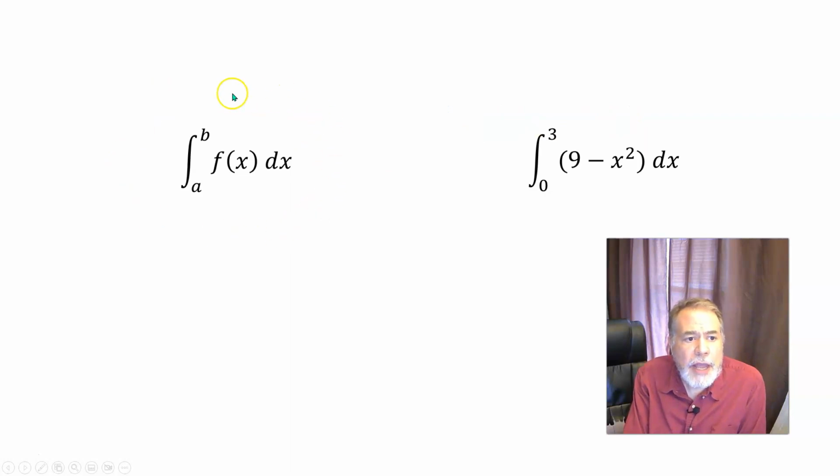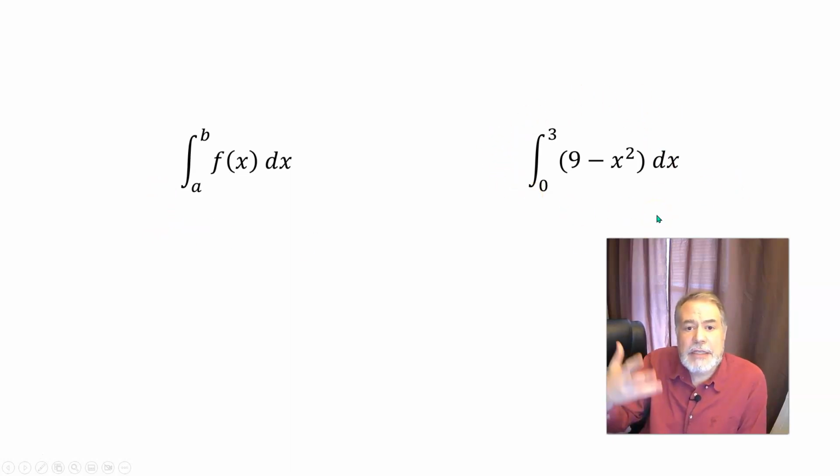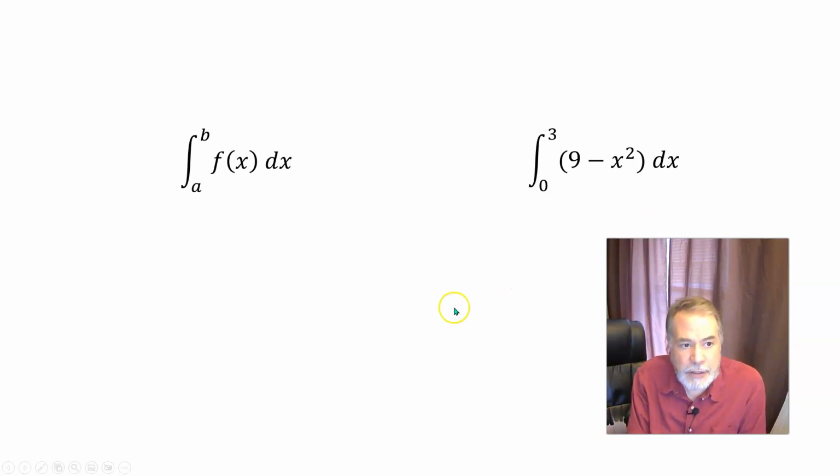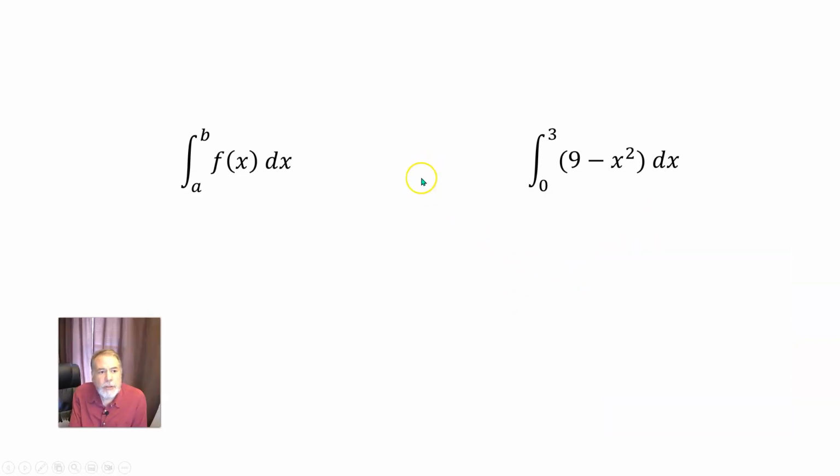So, on the left, we have, in general, what definite integrals look like. And on the right, we have one specific example of a particular definite integral. So let's look at what it's made up of. You have this sign here that looks like a long stretched out letter S. That's the integral sign. Whenever you see that in front of something else, it means the integral of. And it's not just a coincidence that it looks like an S. There's a reason for that, which we'll be getting into.